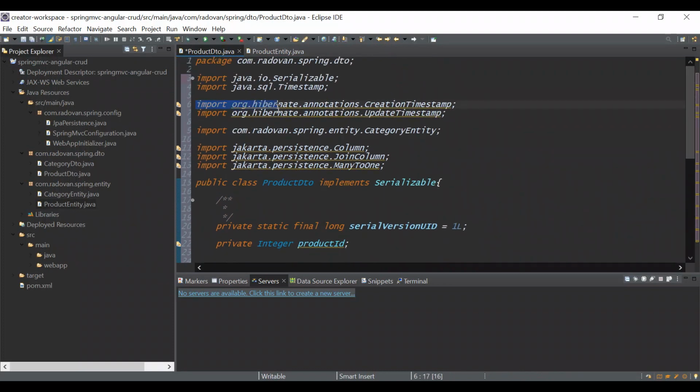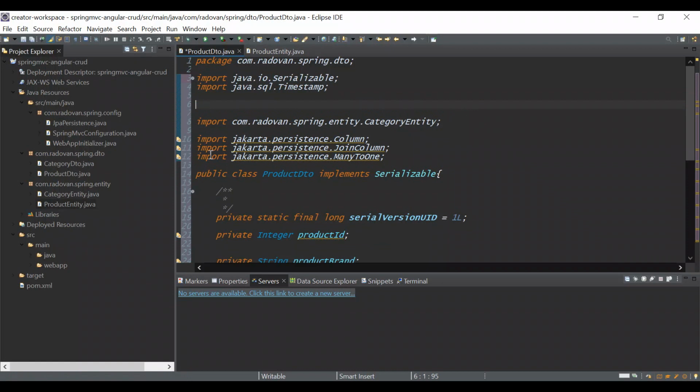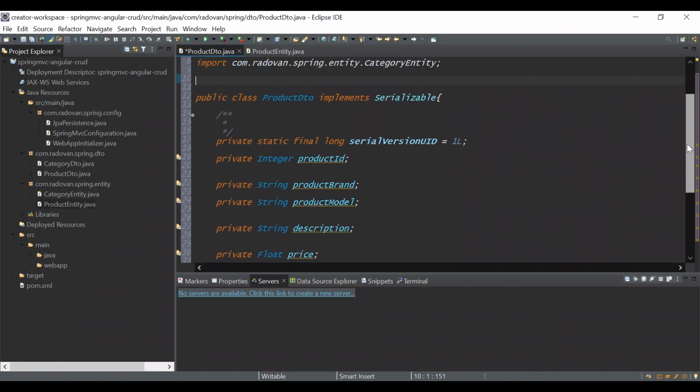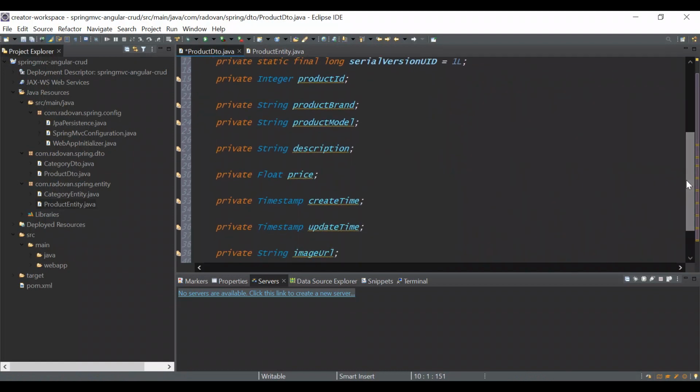And let's remove these imports, we also don't need them. And let's look at the fields.